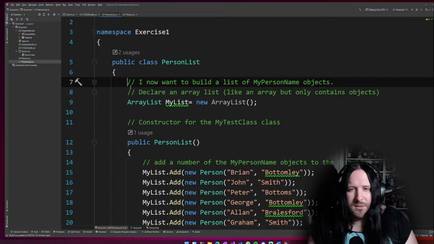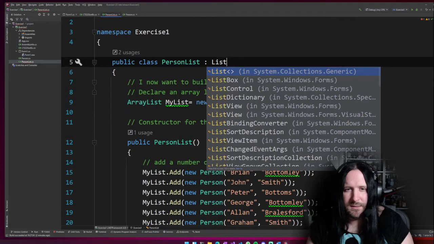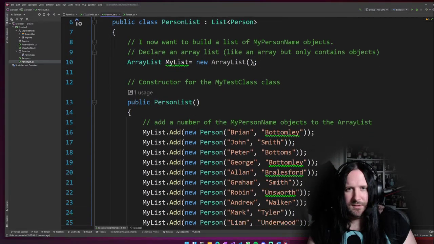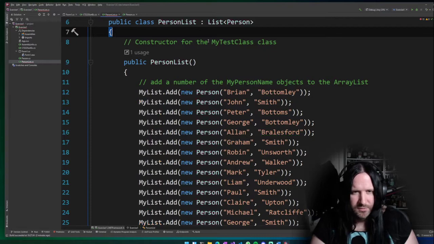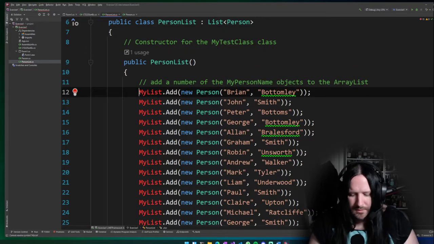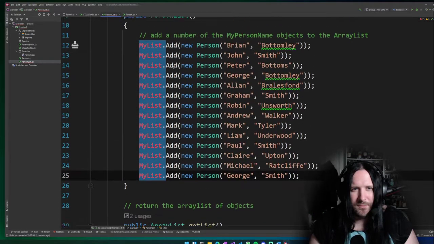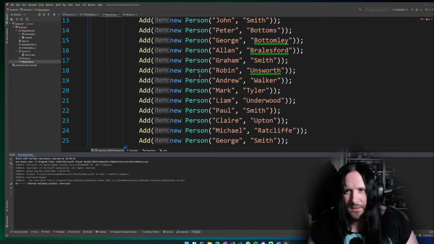So what we're going to do is just a sneaky little thing, and we're going to make this extend List of Person. Right, and we're going to make that inherit, and we're going to delete all of this stuff because, I mean, it was stupid then and it's stupid now. Now that we're extending from list, we can just delete that. Bam, everything still works. Wonderful. Let's see what else I broke.